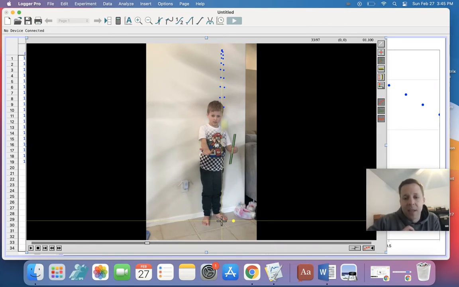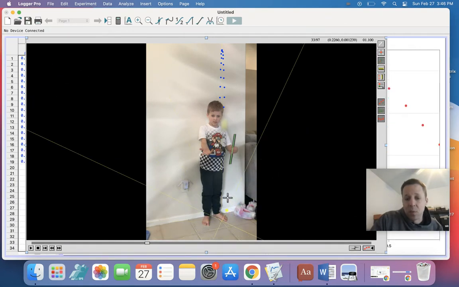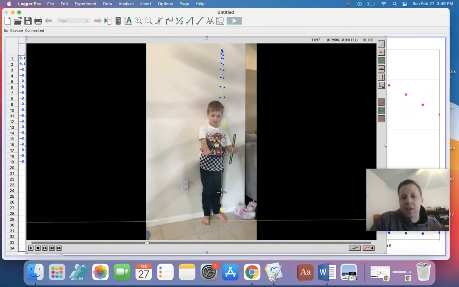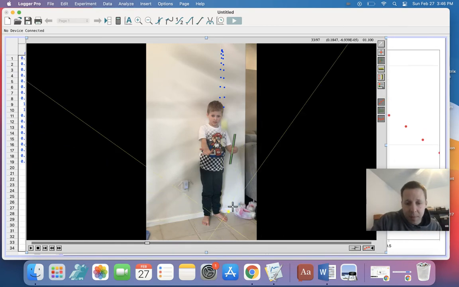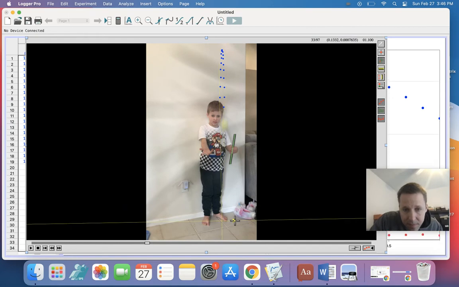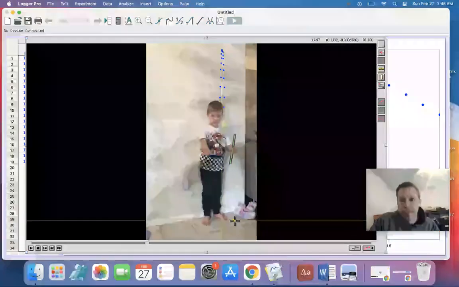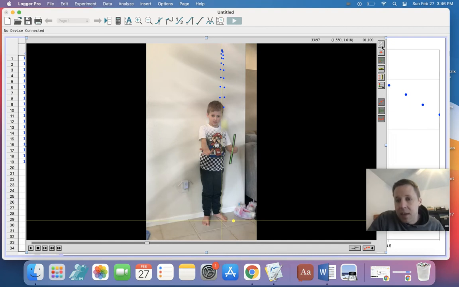If you happen to have taken a video where your camera's turned sideways and the whole video is sideways, you can grab that yellow dot. That's representing the positive x-axis, and you can grab it and rotate it. I wouldn't do that for this video, but if my whole video is turned sideways so the ball is moving that way and then back or vice versa, you can rotate the axis. I'm going to put that back to where it was. Here we go. And then I like to click the Select Point button when I'm all done, just so I don't accidentally do something else on the screen.